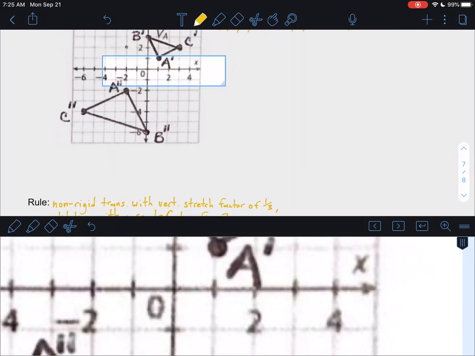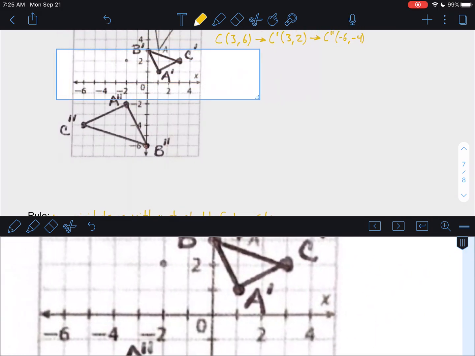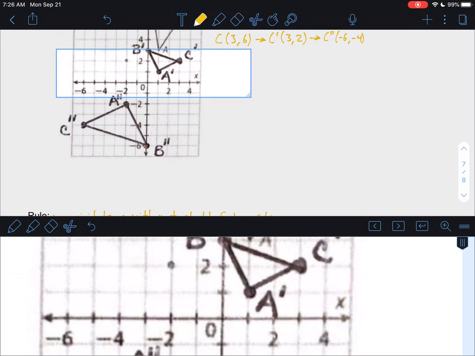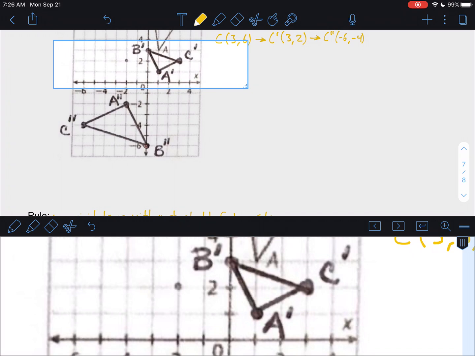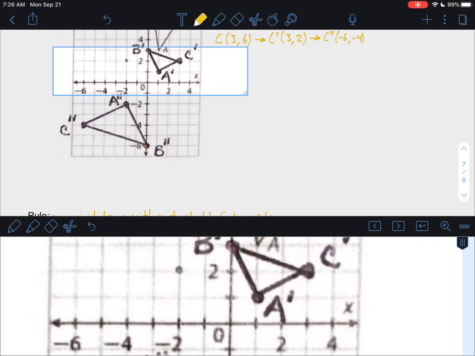So what happens with these dilations is that when you shrink it, when you multiply it by like 1/2, it's not just getting smaller on itself. If I were to have this same triangle and have a dilation with a scale factor of 1/2, it wouldn't get smaller within itself. It would get smaller towards the origin. It would be shrinking, shrinking, shrinking towards the origin.